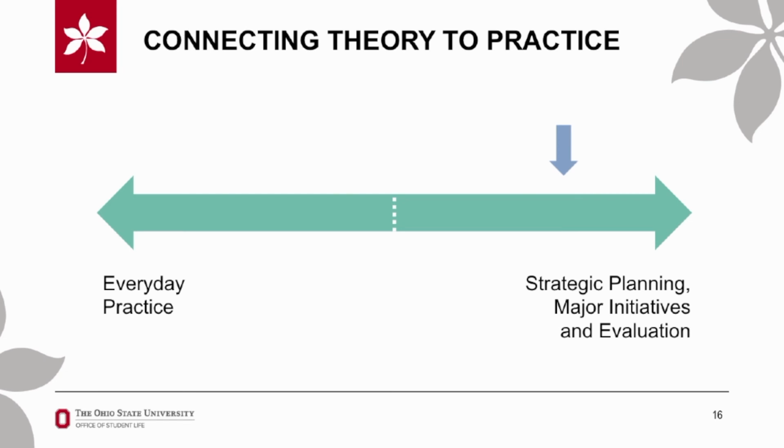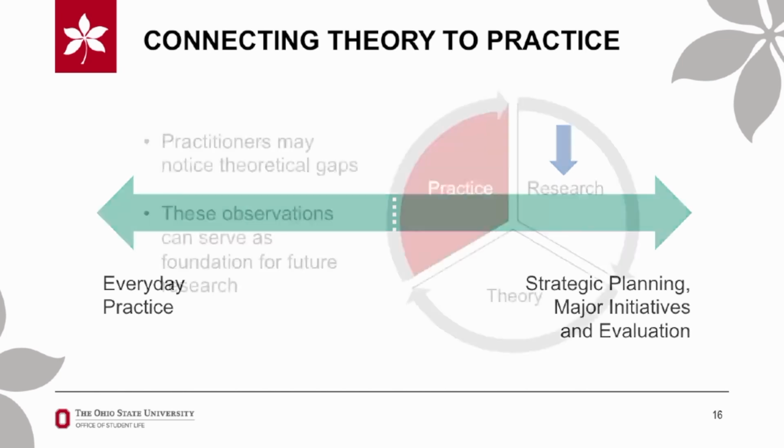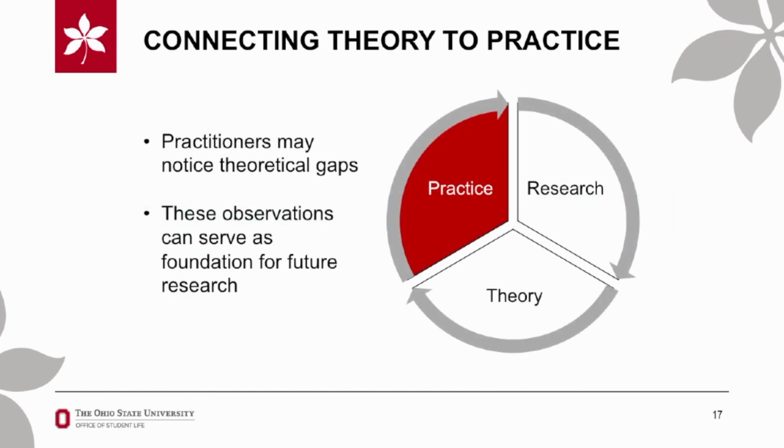Ask people in your network about some of their preferred theories and how they apply those theories to practice. As you are applying theory to practice, you might notice something unexpected. Maybe you discover theoretical gaps where there isn't a good explanation for a certain aspect of your work. These observations from practitioners can serve as the foundation for future research, and the cycle begins all over again.